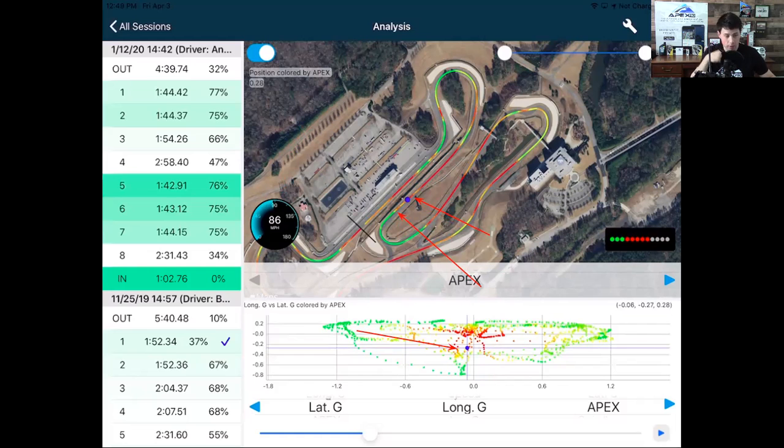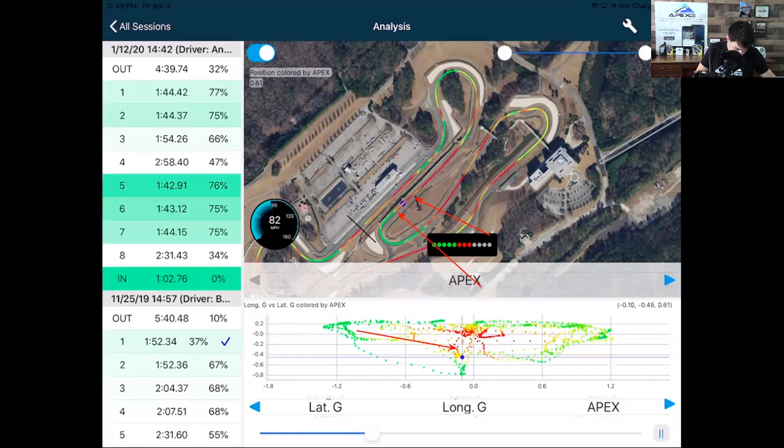So if you're seeing what this driver's seeing, let's watch the lights. I'm going to put this right here. If you're seeing what this driver's seeing, and we're going to accelerate, transition to braking, look at all those red lights. If you're only seeing green at this point, anyone can do that. It's about seeing green lights from the time you apply the brake until the time you exit the corner.